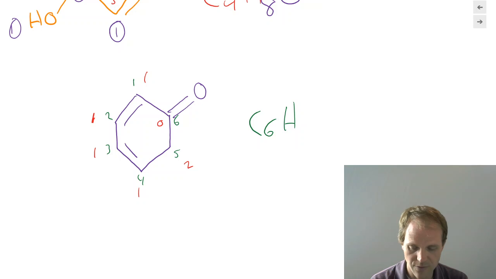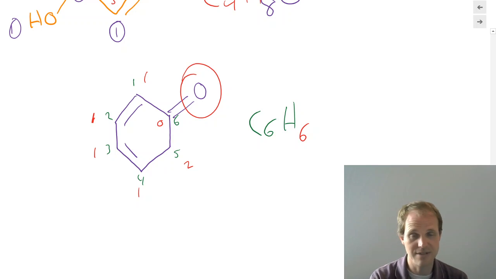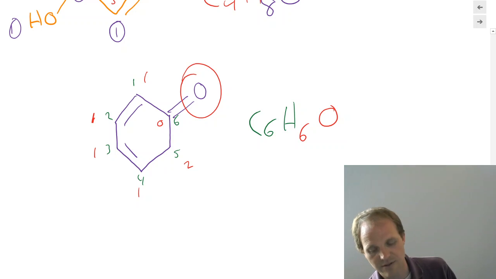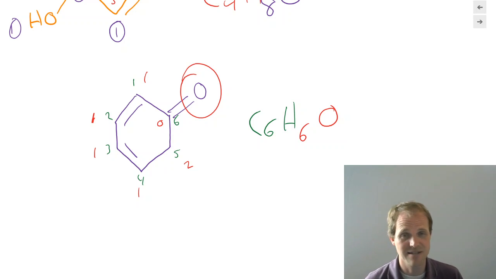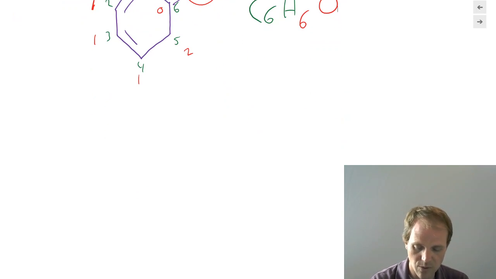So I've got 2, 3, 4, 5, 6, C6, H6, and then how many O's do I have? I just have 1. Even though it's a double bonded O, there's just 1 O there, so I've got C6H6O. Okay? Those other double bonds there, all they do is kind of reduce hydrogens. That's essentially all the double bonds do in terms of figuring out chemical formulas. C6H6O. We're going to do one more.